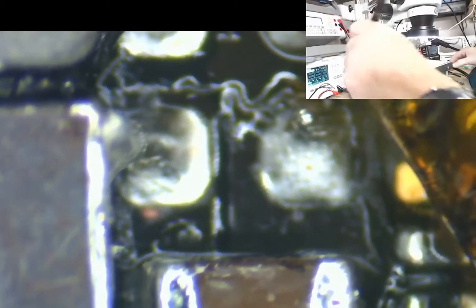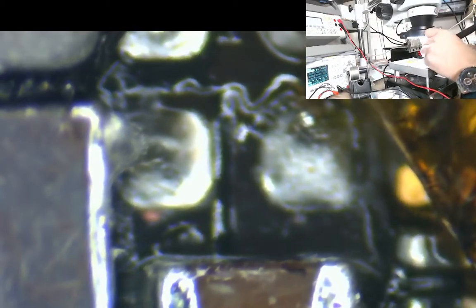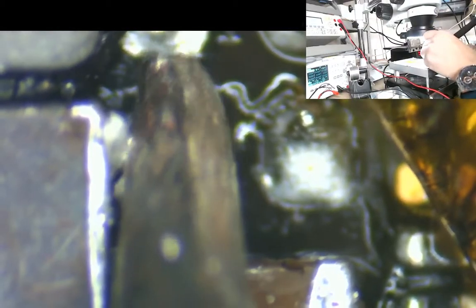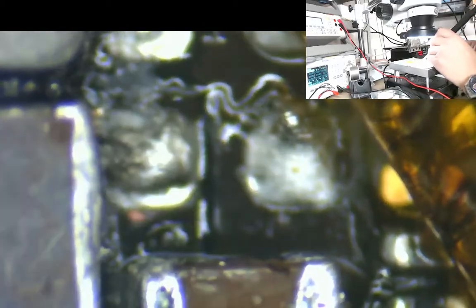So I'm just going to get my soldering iron on. I'm just going to try and pull some of that off. So we really don't want that short into there. I might have to wick it in a minute if I can't get it. Okay, so there's still a little bit there. Get a bit of flux on there, it should help things.